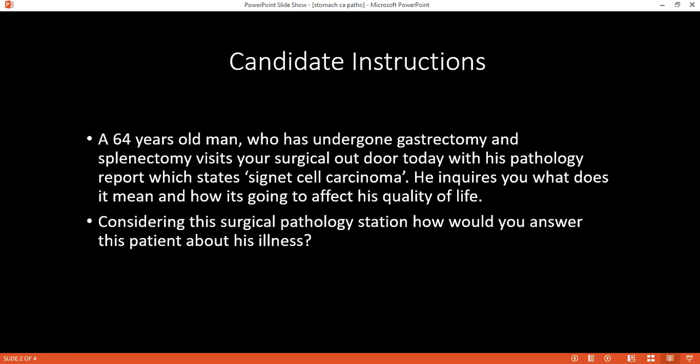Can you tell me the histological classification of gastric carcinoma, please? It can either be diffuse carcinoma or intestinal adenocarcinoma. Then, what about early and advanced? Early gastric cancer is when there is involvement of the mucosa and the submucosa. It is advanced when there is involvement of the muscularis layer and then the serosa.